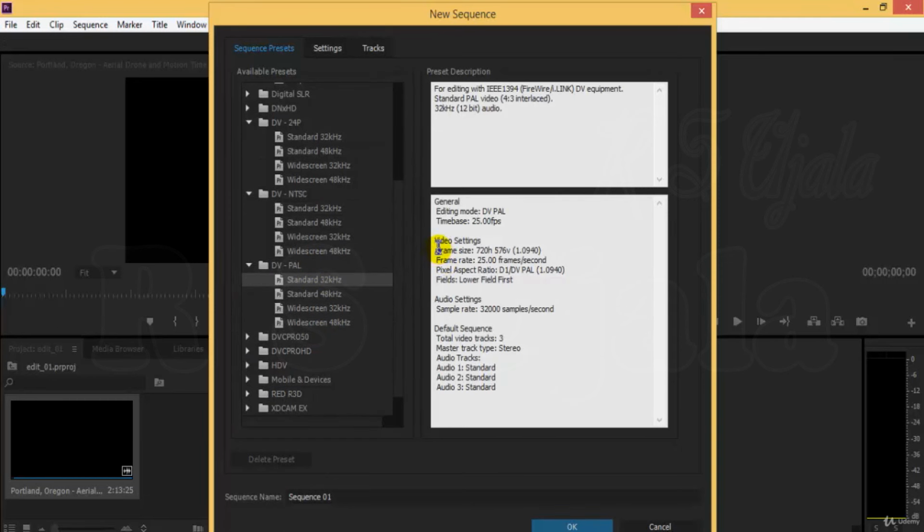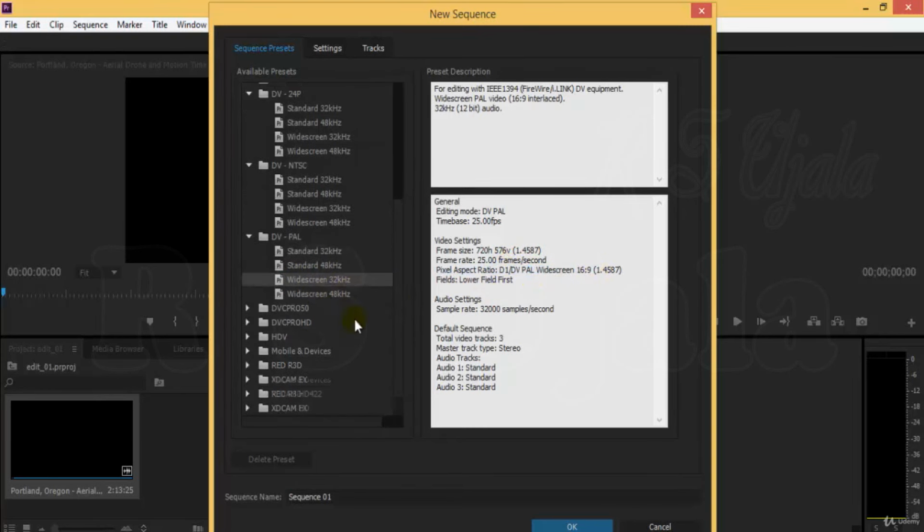The frame size here is 720 into 576 pixels. Frame rate is 25 FPS. Pixel aspect ratio is 1.0940. DV PAL, and as I said, it is for broadcasting purpose. It is low field first, and this is again for 16:9 widescreen DV PAL.